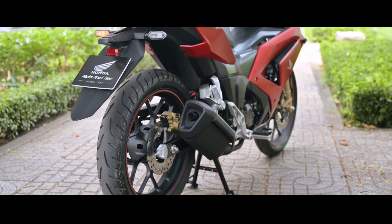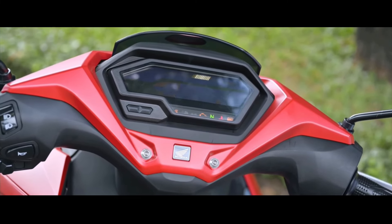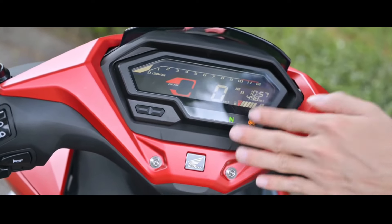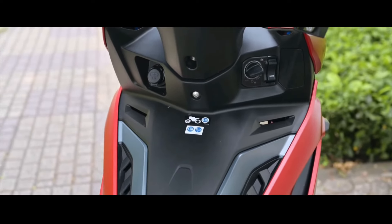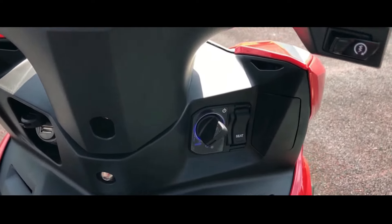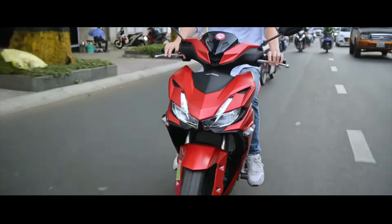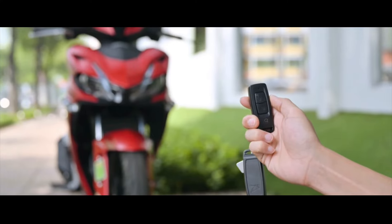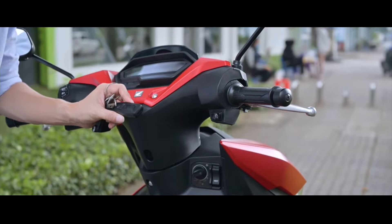The instrument panel is beautiful — it's fully digital with a very clear display. You can clearly see all the information you need, and it has a resemblance to the Honda Click's digital panel. Added to the convenience is a built-in charging port, which is a definite plus for me, since on my own motorcycle I had to buy and install one from a third-party seller. It has no kickstart — electric start only — but that's fine because you can monitor the battery voltage meter on the dashboard.